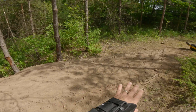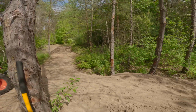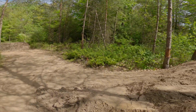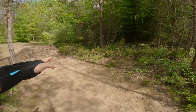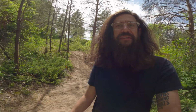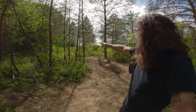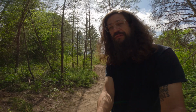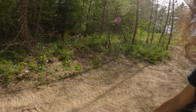So after you hit this first jump, berm, whoop thing, you're going to be coming around in between the trees here, ripping around. We're going to add maybe one or two whoops here, some rollers. When you're coming down this way, you can see it's a really hard right turn, but we're going to add a berm to it so you'll be nice and smooth and fast, keeping your speed around this corner. And once we get those whoops in here, you'll really be able to keep your speed.